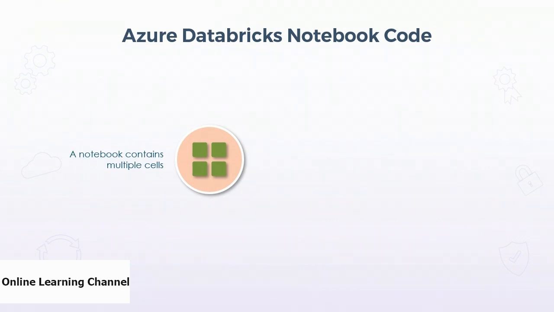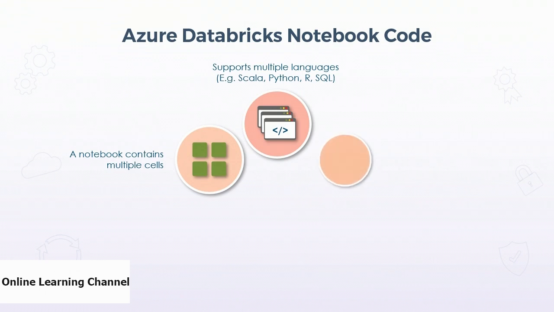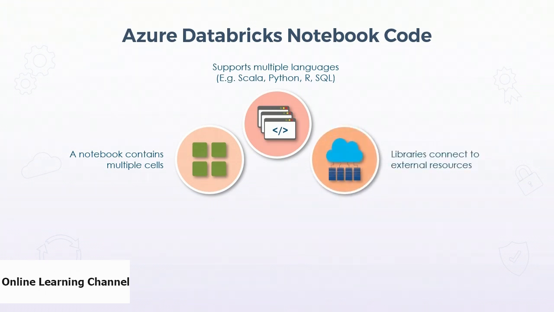Although an individual cell is limited to a maximum of 16 megabytes of code and output, there's no logical limit to the number of code cells in a notebook. Notebook code cells support many languages such as Scala, Python, R, and SQL. The code in one cell is limited to a single language, but different cells in a notebook can use different languages. This is one of the strengths of Databricks notebooks for collaboration. There are many libraries for connecting to external resources, which gives you a flexible environment for data flows that extract data from one source and load it into another. And notebooks are also versioned, so you can always roll back by going back in the version history.